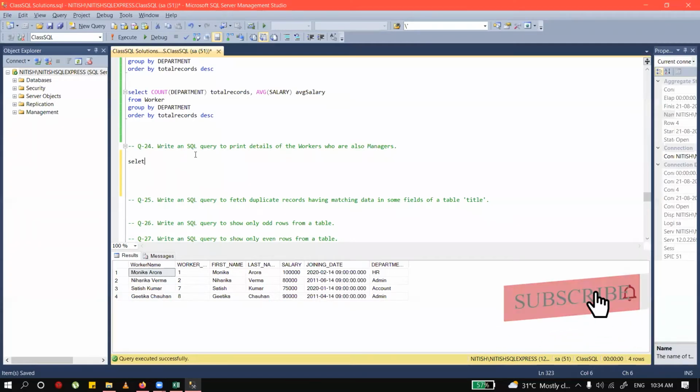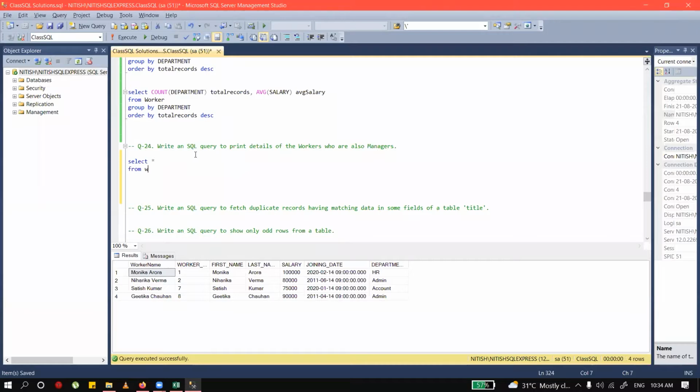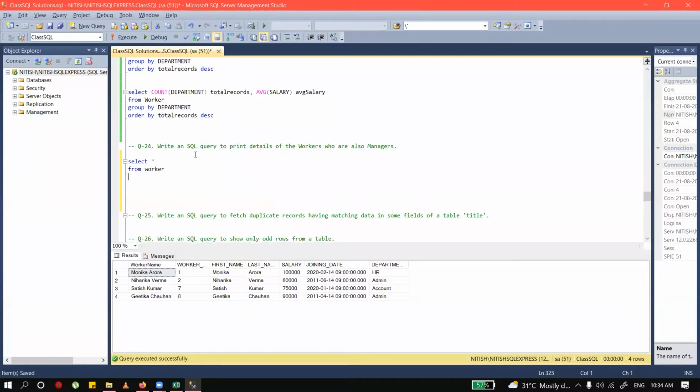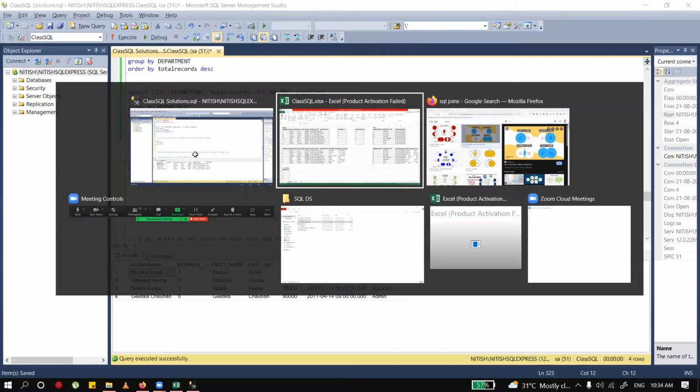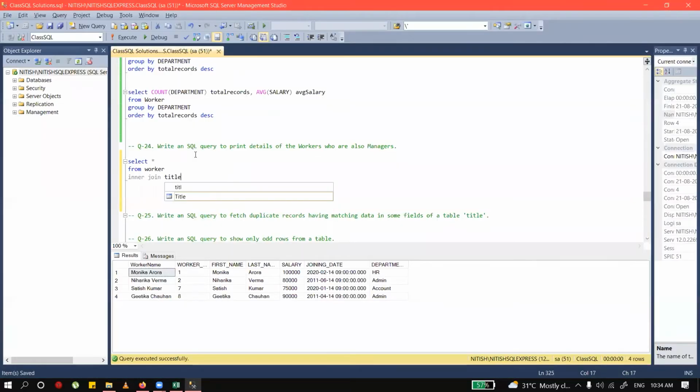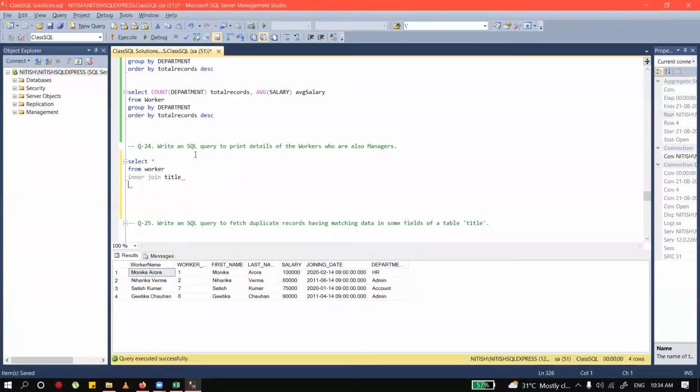So select star from worker, inner join. My table name is title, and how you would like to join on.